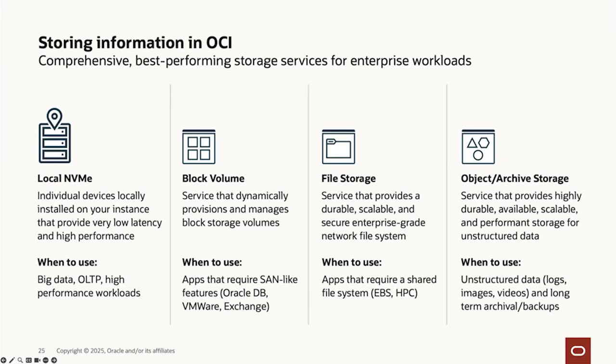For object storage, which can store an unlimited amount of unstructured data of any content type, including images and videos, this is immediately available to you and is a regional service and natively redundant. Archive storage is our durable long-term compressed data storage. It's much cheaper than object storage, but you should note that the data stored there has to be restored before you're able to retrieve it and use it, unlike object storage, which I mentioned you can retrieve instantaneously.